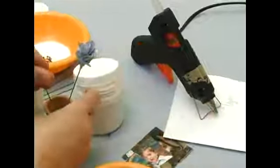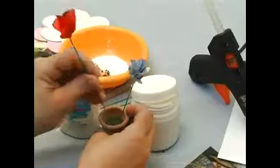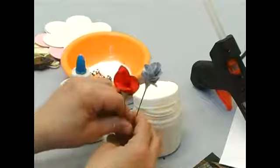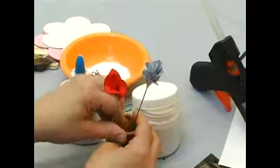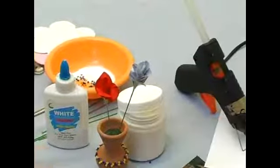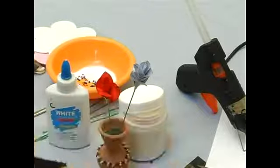I'm going to put it here too. And maybe we'll make like two more, and then our decorative flowers are going to be done.